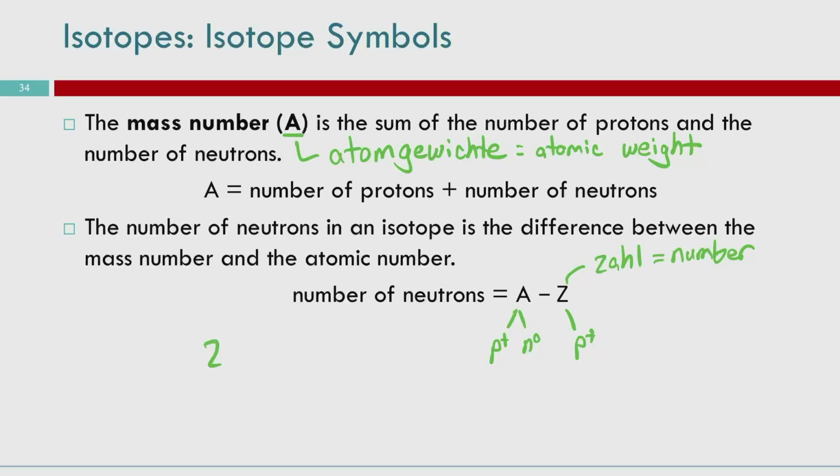On a symbol, so for example, this one that we saw for neon earlier, you do the top number minus the bottom number, and that gives you the number of neutrons. Conveniently, it's also always, except for hydrogen, protium, it's always big number over little number. In the case of protium, they're just the same. So A goes on top, Z goes on the bottom. A is always bigger than Z unless you're protium.